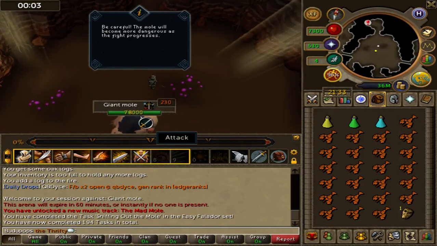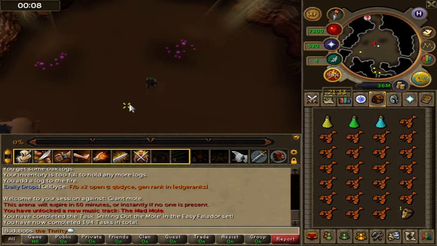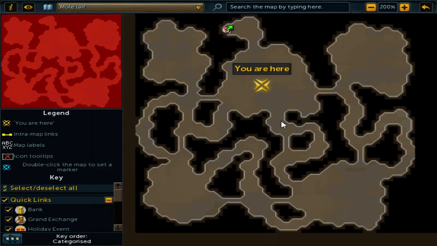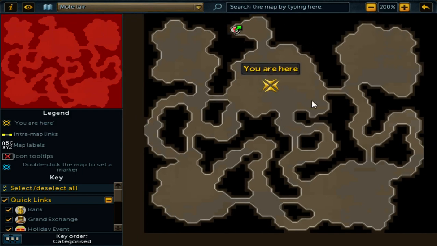First of all, it has 78,000 HP and is level 230, but it's not that strong. Let's look at the minimap for a second. You see 5 rooms around here. Once you attack the mole enough, it's going to move around the rooms, and in each room it gets a special attack or a defense, and then eventually it will come back here, and it gets to use all 5 of them, which is the final battle.